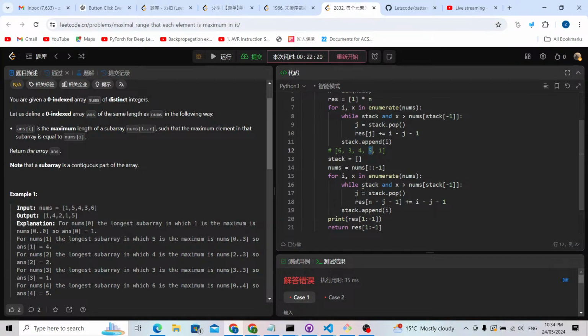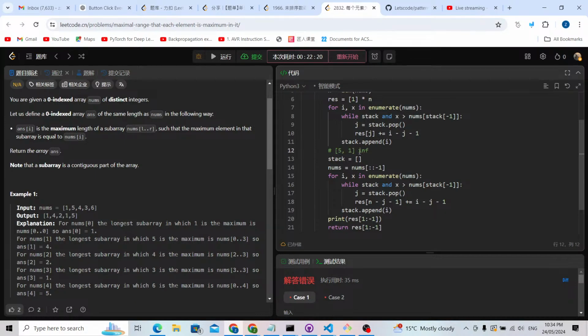But how did we get the result? So for example, it is monotonic decreasing, and here we have an infinity, and we're gonna use this infinity to pop out this 1 and pop out this 5. We will ignore those 3 numbers. We will only consider 1 and 5. Maybe this is going to be easier for us to analyze.